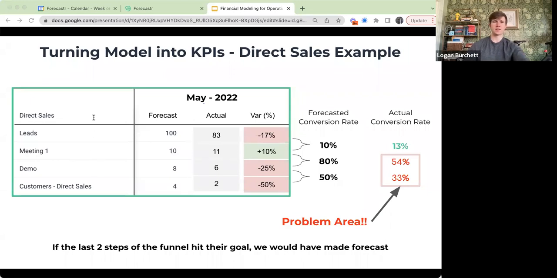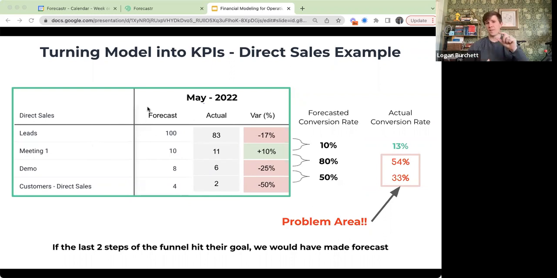So in this example, we fell short of our outreach target, right? We said we wanted to do 100. We only reached out to 83 people, but we still hit our targets for companies making it to the first meeting. And then we fell short on demos and the final conversion down to the last 2 customers, which tells us that it's the last 2 steps of the process that need more work, particularly converting at the demo, right?